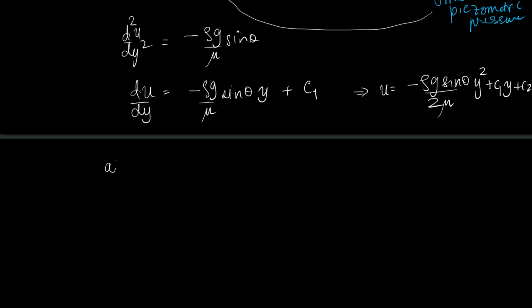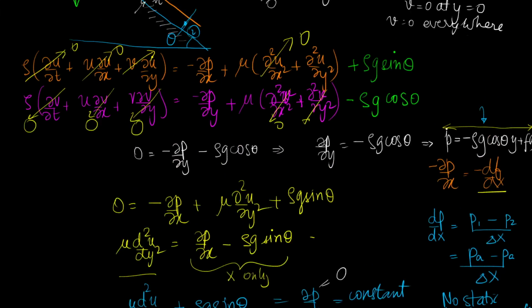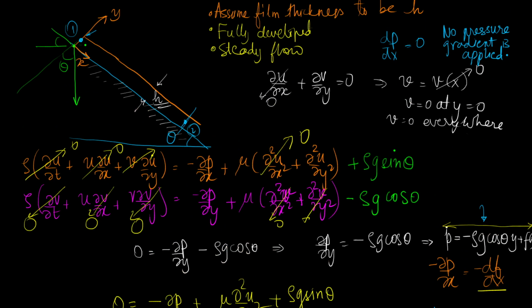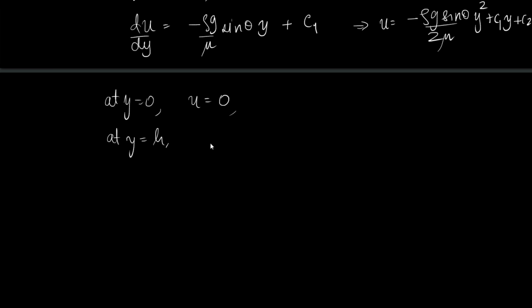What are the boundary conditions? At y equal to 0, we have the solid wall of the inclined plate, so u will be equal to 0. At y equal to h, that is, y equal to small h, I've used small h as the height over here. So at y equal to small h, what is the boundary condition? From the previous problem, we know that there will be two boundary conditions. The first boundary condition will be a kinematic boundary condition, that is u of the liquid. So if I call it water, u water will be equal to u air. And the second boundary condition will be mu water du water dy will be equal to mu air du air dy.